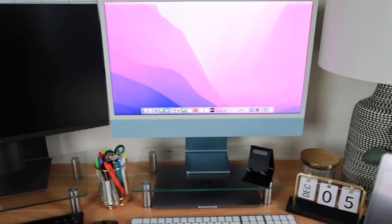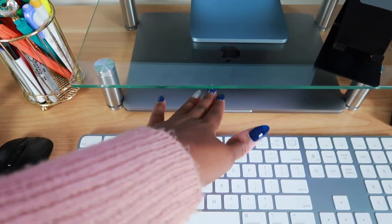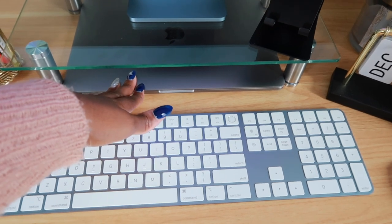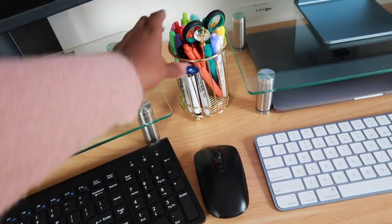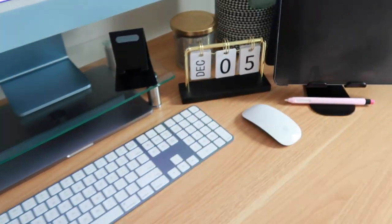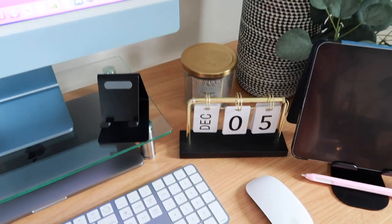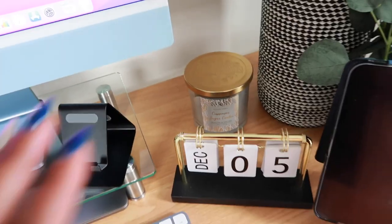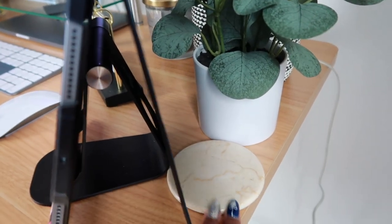Moving over here — I can't wait to use this iMac, it's going to make creating content and digital planning products so much easier. Right now I have this laptop slid under here, which provides extra storage space and allows room for my work computer to cool down back there. I had a hard time fitting accessories back onto the desk, but I have my pencil and marker holder here, my little calendar here which I really wanted to keep on the desk, and this envelope and sticky note holder I had to move off the desk because it was too cluttered. I also have a candle back here for decoration and a little plant.